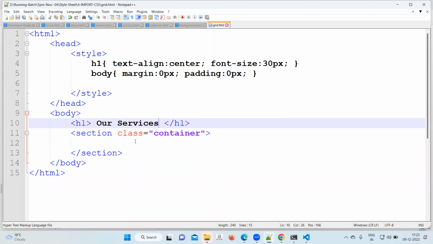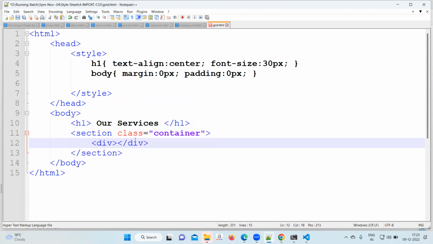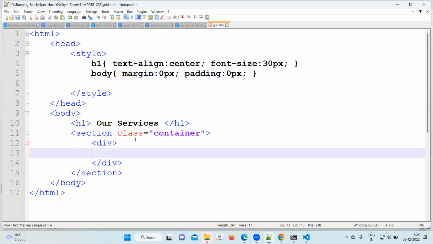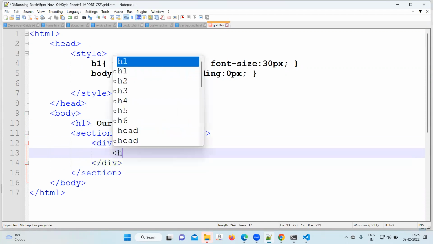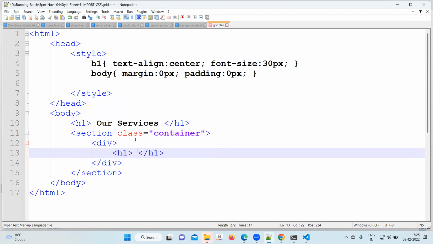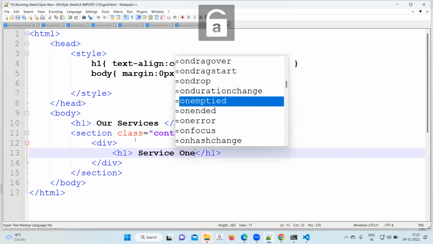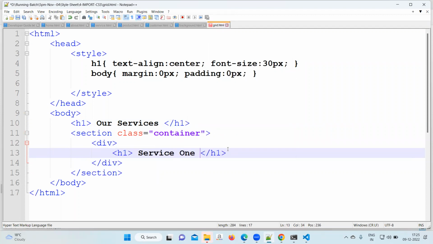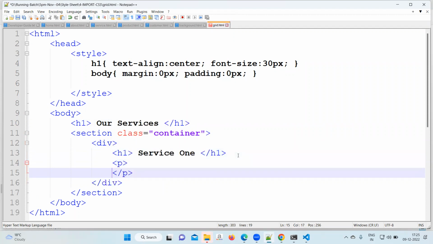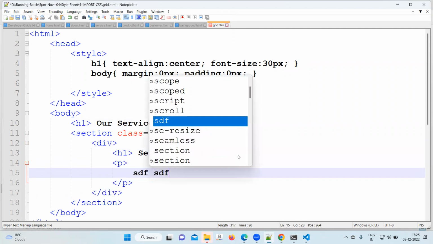Okay. Come down. Right inside. Division. H1. Service 1. Put some paragraph again. Display some text data.